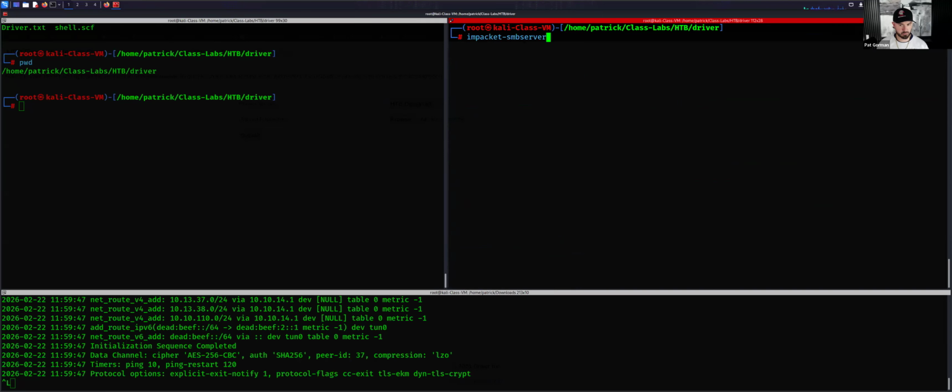Let me think about this for a second. I wonder if I can do, let me see, tools. I guess I'm just going to try this and see if it actually works. PWD, which is our present working directory, and then our SMB support, SMB2.